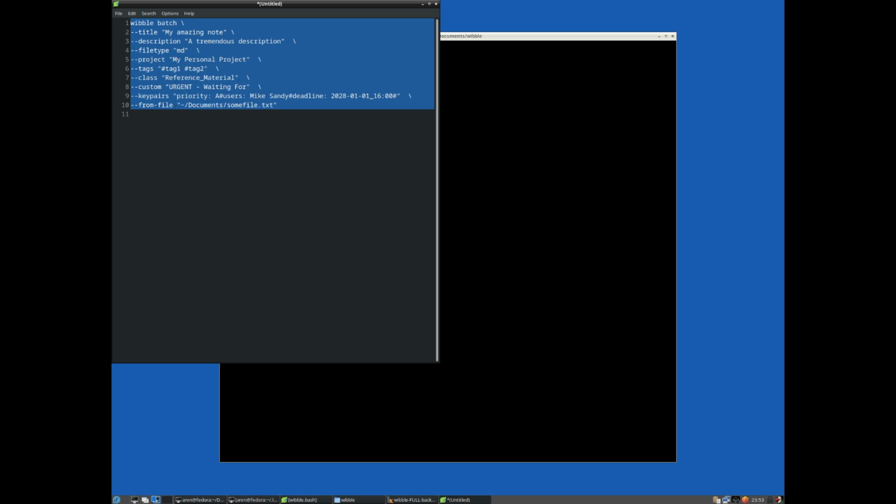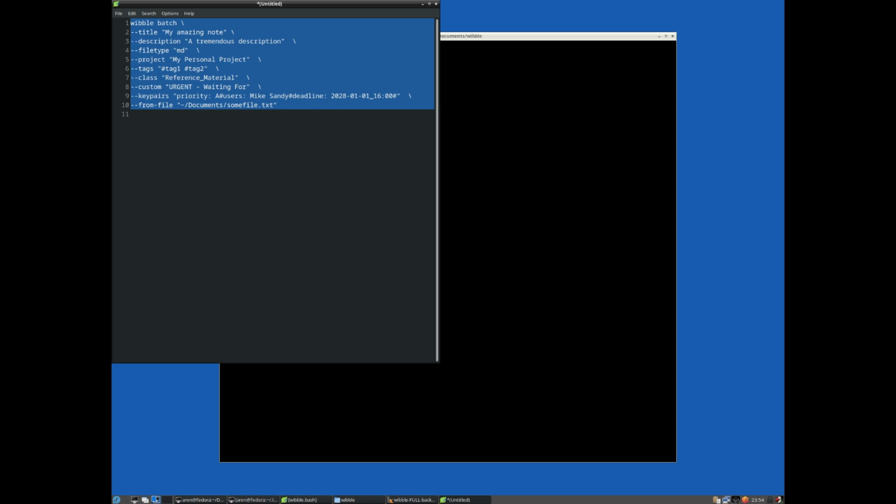So the idea is, as you can see here in this text editor file, this leafpad here, you basically just provide the values for each field on the command line, and then finally you specify the from file to use that file content.